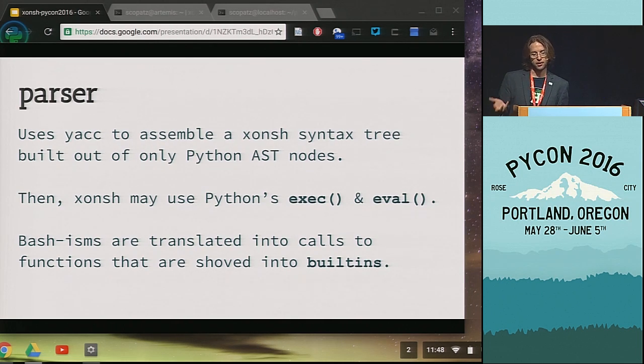The parser is written in Ply, and what the parser does is it produces a syntax tree of normal Python AST nodes. And so when I say Conch is Python, it actually does produce the same exact syntax tree that you would get if you called ast.parse from the Python standard library. And this is really useful because we can just hand that syntax tree off to functions like exec and compile, and it's then the Python interpreter's job, and we don't have to care about it anymore. And to make all this work, we shove a bunch of things into builtins.